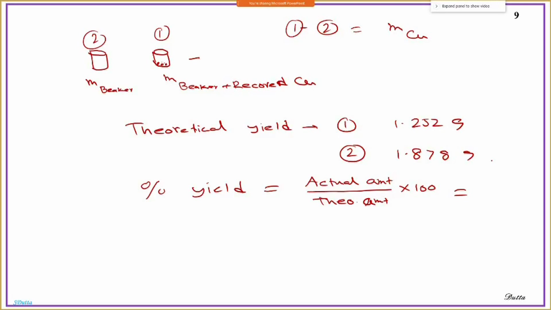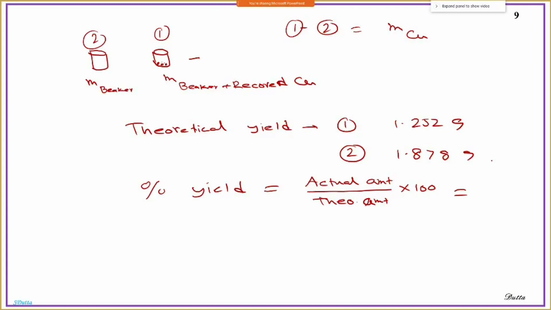Now what if both equations give you less than 100%? Then how do you know which one is correct? First you do the experiment, then you complete the calculation, and you see the percent yield based on equation 1 and based on equation 2. What are the numbers you are getting? A lot of math you're going to do tomorrow. I'll be happy to explain again tomorrow.